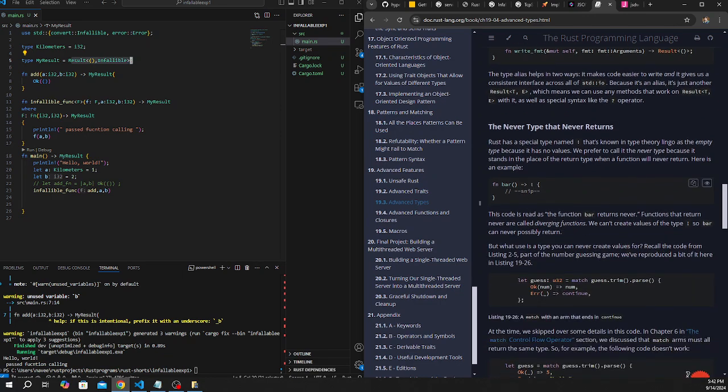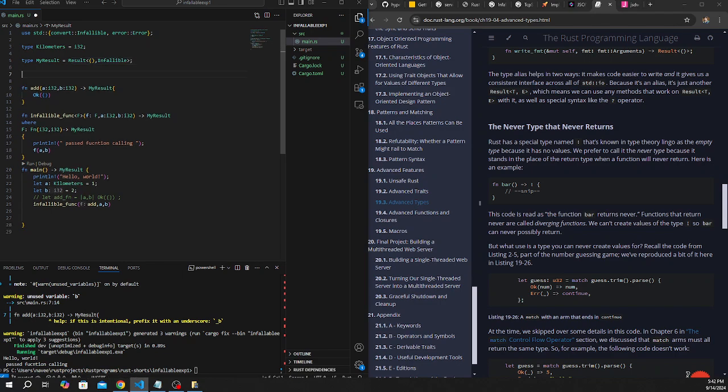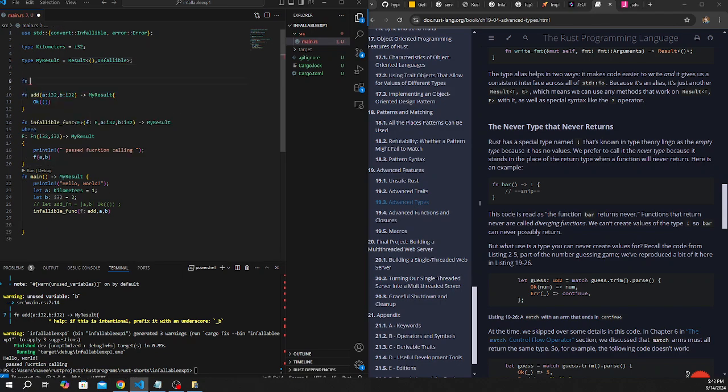And the never type. If you know some function never returns, Rust has a special type named exclamation mark, known in type theory lingo as the empty type because it has no values. We prefer to call it the never type because it stands in the place of the return type when a function will never return.